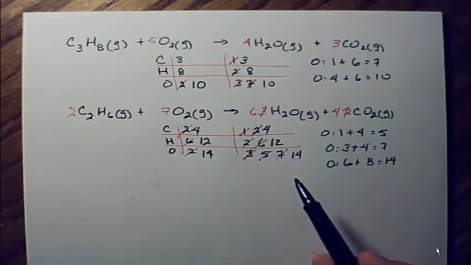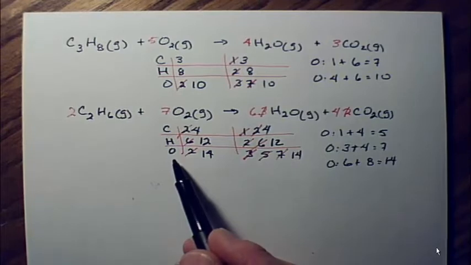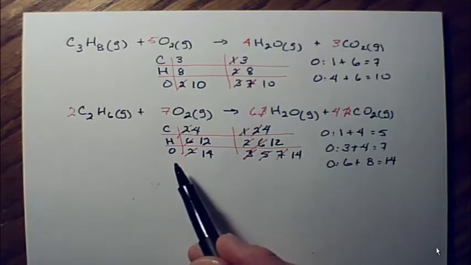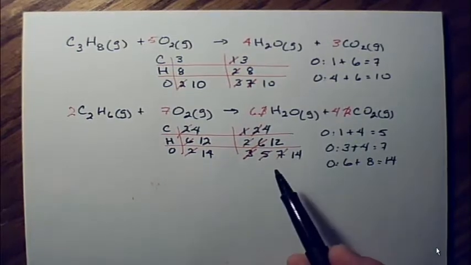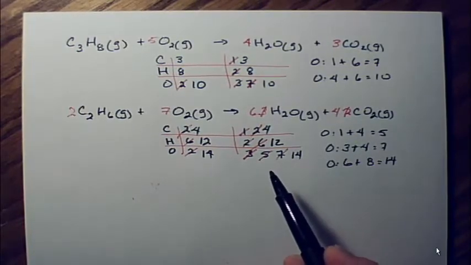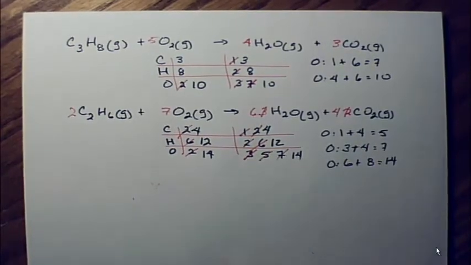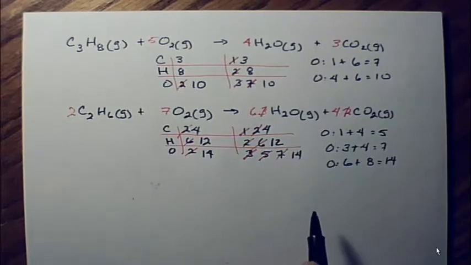While I'm here, let me give you a couple other tips. Always balance oxygen last. It's not necessary to list it last in your atom inventory, but always balance it last. Save it for last, okay? Kind of like saving the best part of your lunch to eat last, right? You know, maybe you like the mashed potatoes more than you like the meatloaf, okay? You eat your mashed potatoes last. Okay, save the oxygen for last.